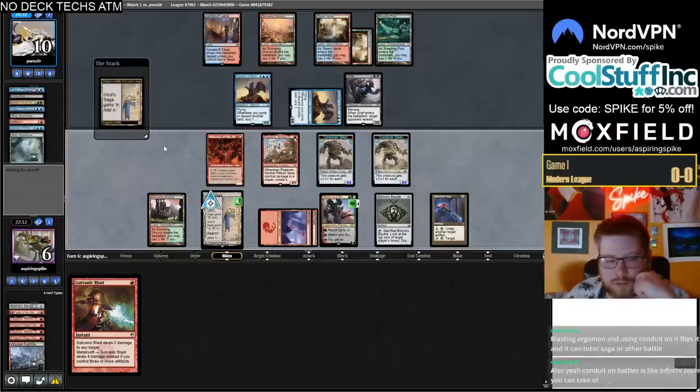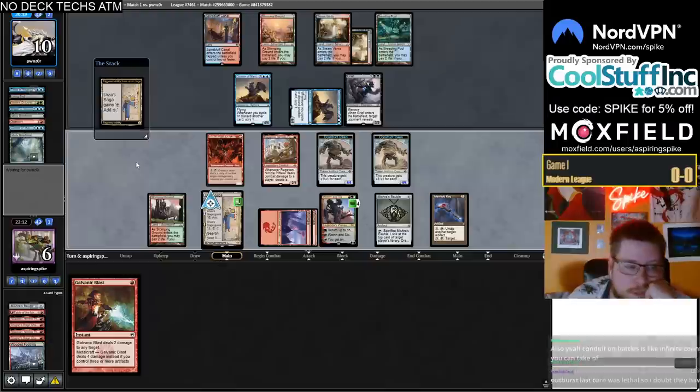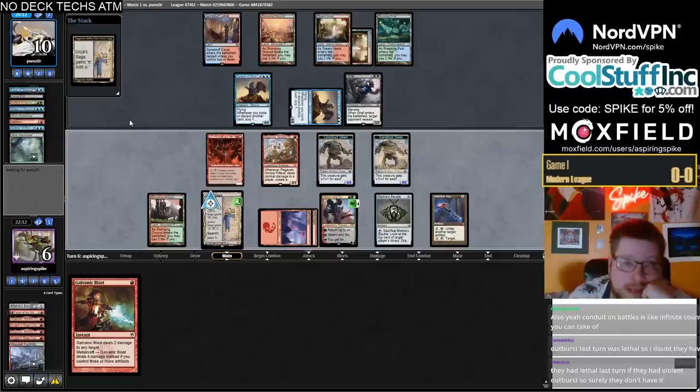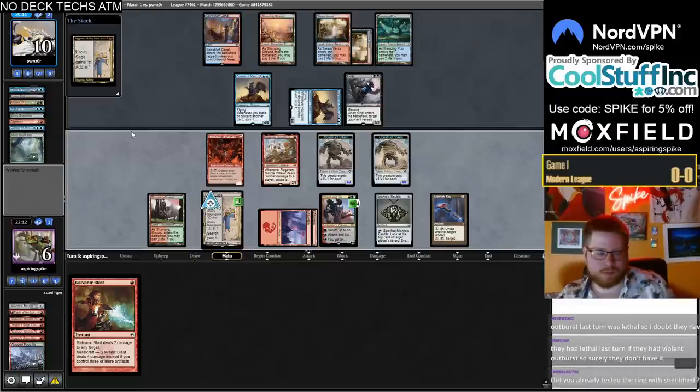Conduit on battles is like infinite counters to take off. It's not infinite, it's one counter a turn. It's so slow. I'm not that into it. It doesn't sound very good to me, if I'm being honest. Yeah, they're also lethal with the Violent Outburst, right?